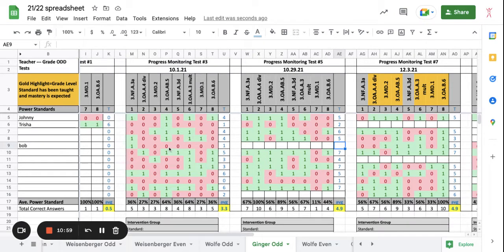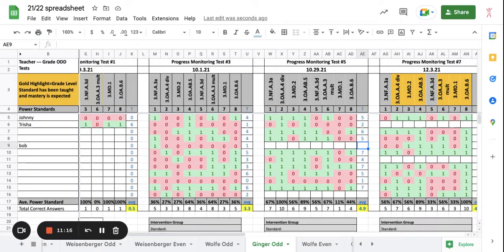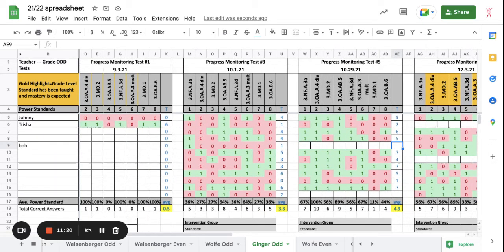So the improvements to the spreadsheet allow me to share. Take a look here. This is Ginger's sheet. I should have filled this in with some more information, but let's pretend Ginger has been through test 1, test 3. Remember, these 8 standards are tested once a month. It was tested on, let's say, September 3rd.